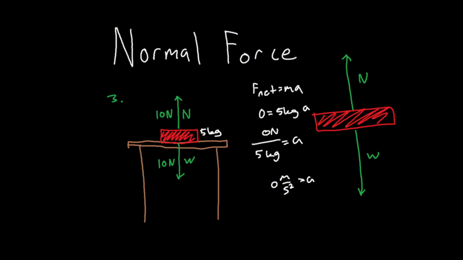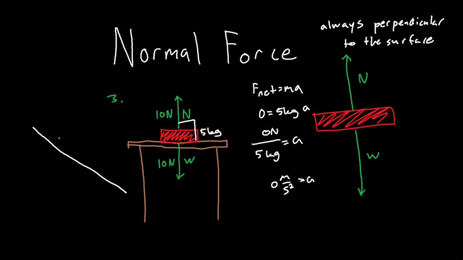And another key point is that the normal force is almost always going to be perpendicular to the surface. So if the surface is a table that's straight across, the normal force is going to make a 90-degree angle with the table. But if you're on an inclined plane and you have a book, Diary of a Wimpy Kid, edition 1, then the normal force will point perpendicular to the plane as well. And I'll teach you how to solve for that in other videos.